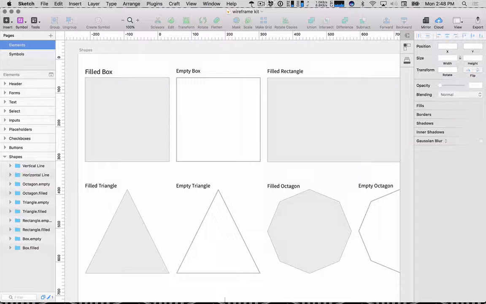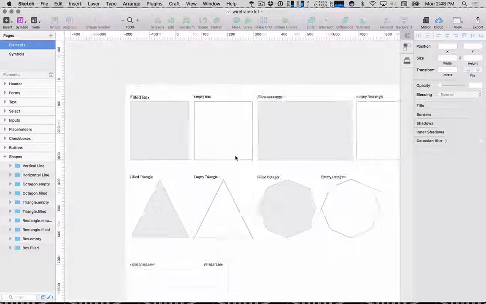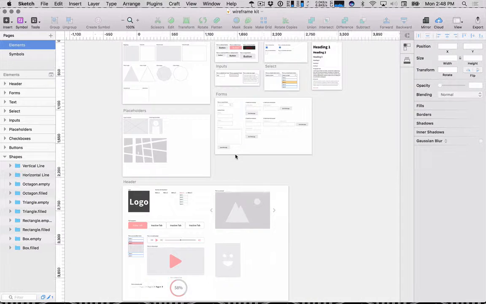Oh, what's going on? Yeah. So is our wireframe kit supposed to be like a row of stuff, or is it all going to be in different artboards? It's all going to be in different artboards. So how do you know we did it all? Because it'll be in your document. When you turn in this document, I'll see all this stuff. You see what I'm saying? Yeah, we're not making like a picture of it. We're making like things. But you are also making a picture of it. Well, I think so now. Okay. All right.